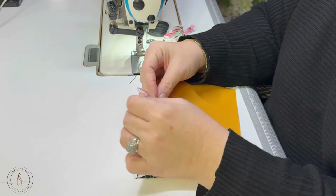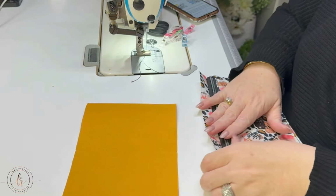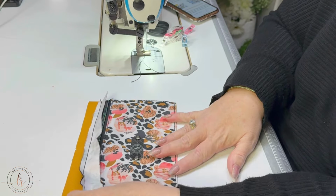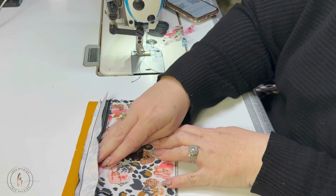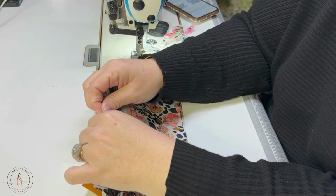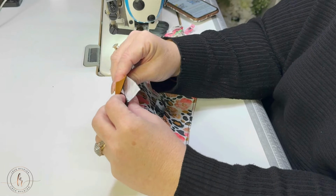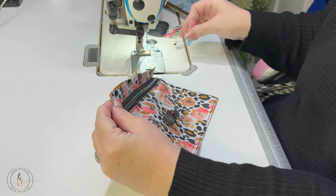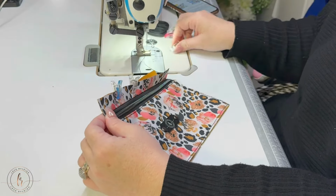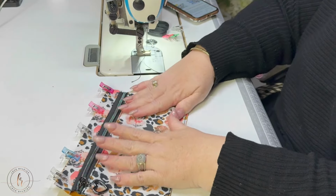Okay, then we've got AB3, which is our zipper pocket lining. And you want to align it right sides up with the right sides up of your front piece. We're going to ensure that they're lined up. I'm going to clip these together. And I'm making sure that the seam for the top bend that we sewed here is pointing up towards the raw edge, just like so.